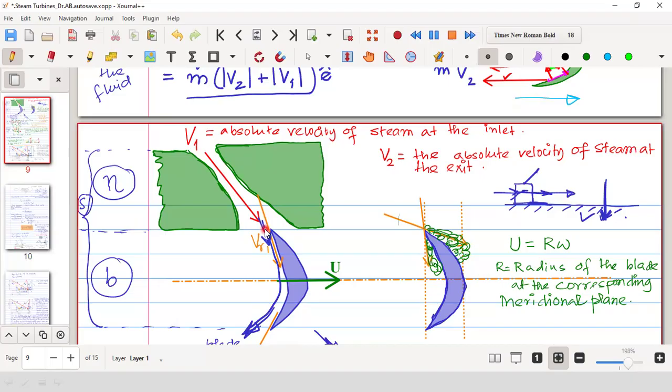So if the pressure and temperature for a superheated vapor remain the same, then the temperature should be the same. From thermodynamics, that means equilibrium thermodynamics, at the entry and at the exit, if the pressure as well as the entropy remain the same, then the temperature will also be the same. In that case, enthalpy will remain the same. So the enthalpy will change only in the steam. Okay. Only in the nozzle.